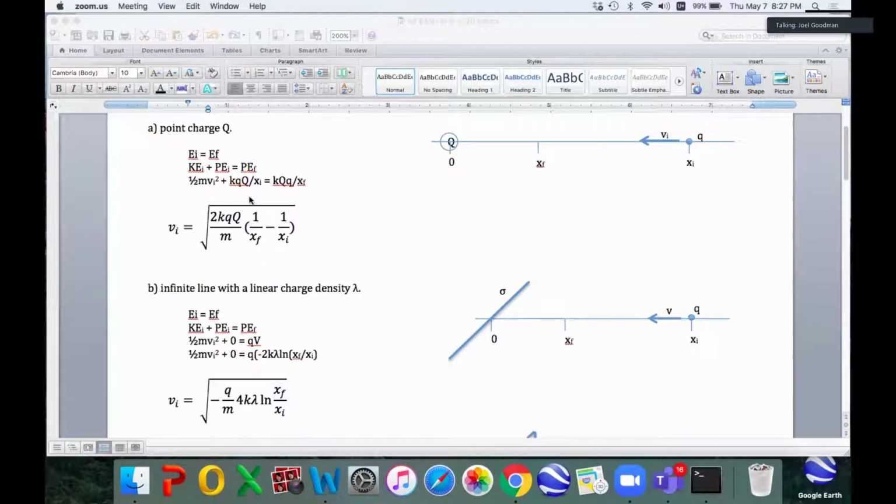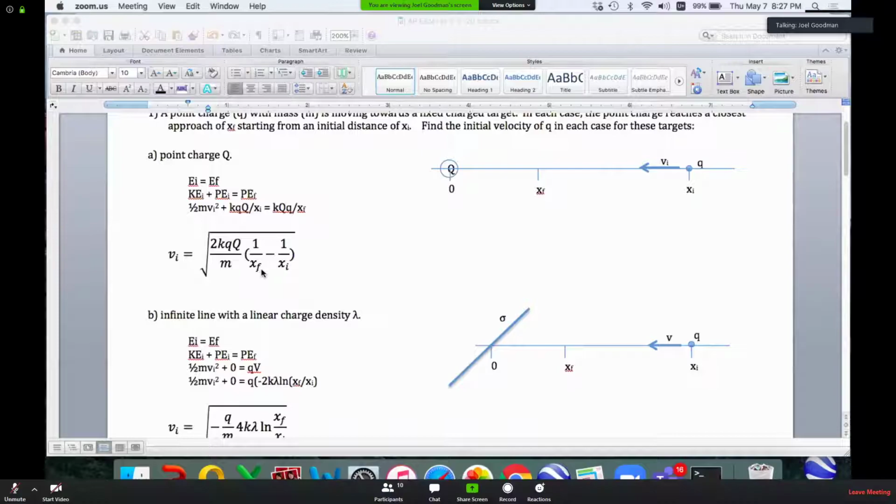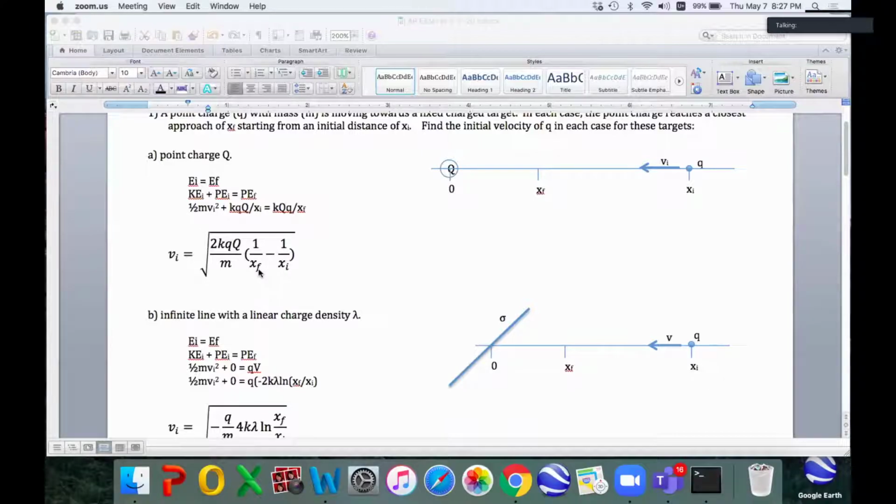Is this what you got? I just got to check something. I got to make sure that I don't screw up and come up with a negative sign in here. The final distance is smaller than the initial distance, but because it's on the bottom, it works out to be positive, correct?